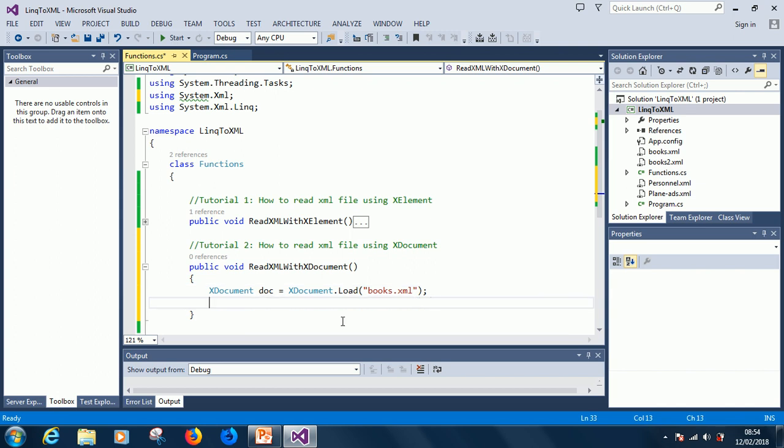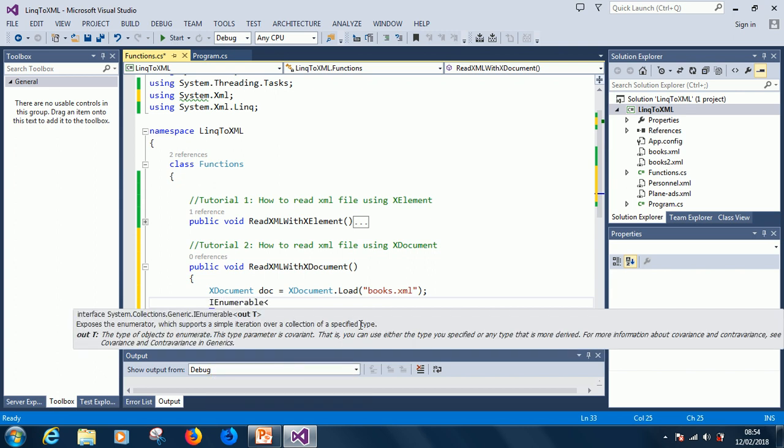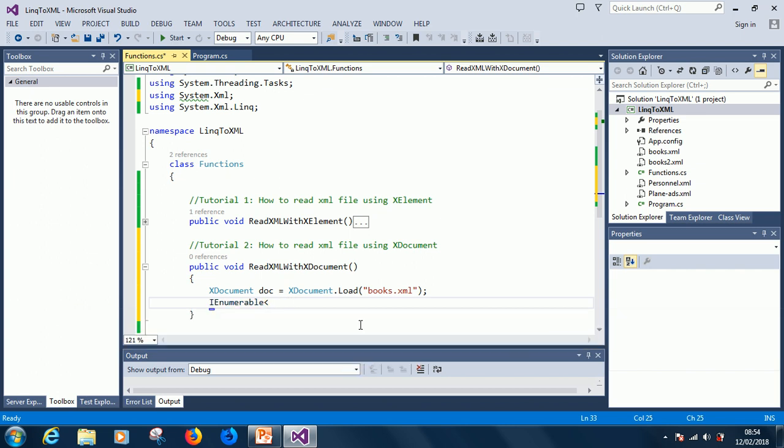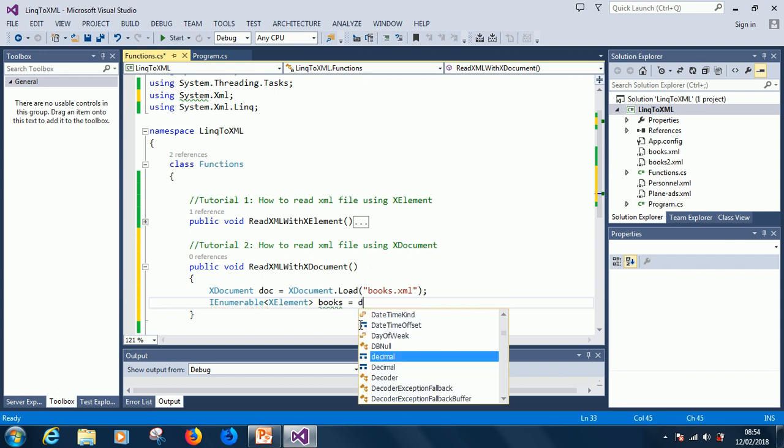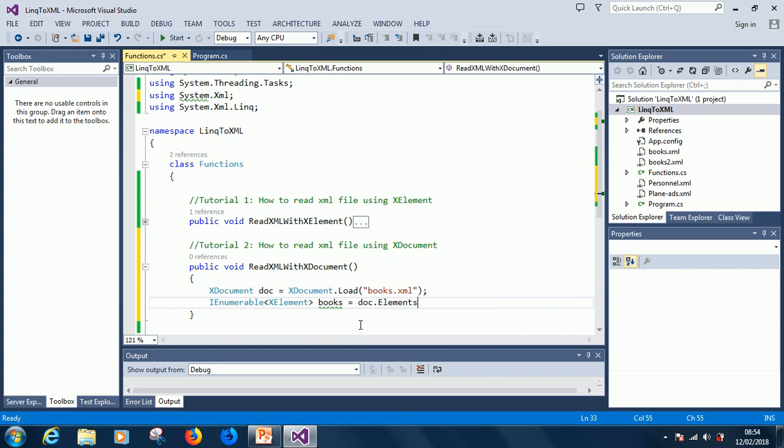Now we create a collection type to hold all the books inside there. So say IEnumerable of XElement books, about the same as the previous one, is equal to doc.Elements. Let's make sure we use IntelliSense. So this is what we have.